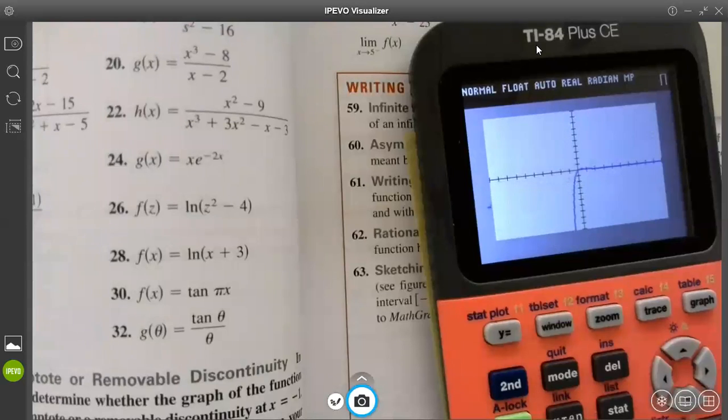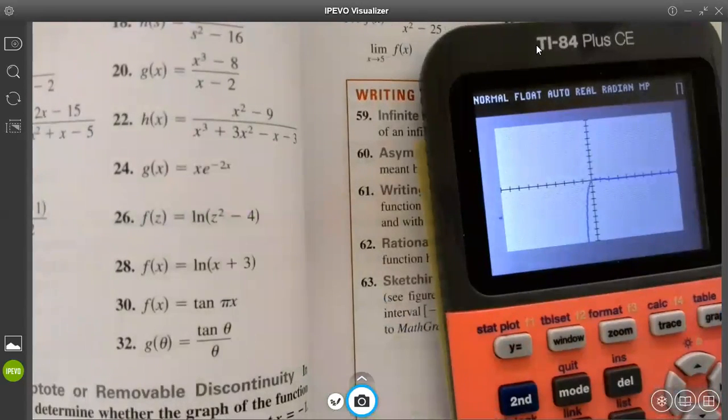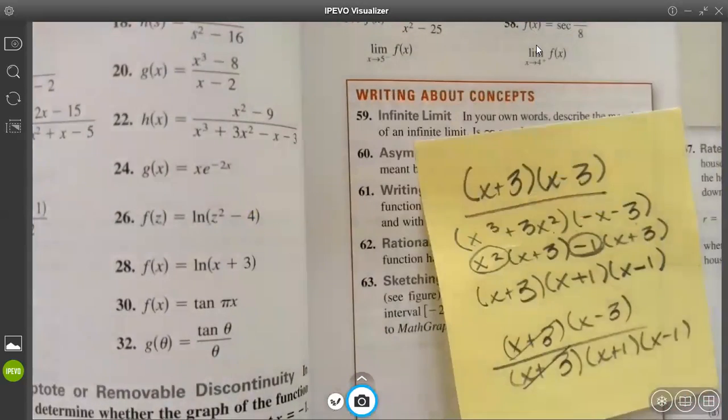But yes, so last night's homework, what would your continuity be? Negative infinity, positive infinity. There's no breaks or gaps or anything. No vertical asymptote. And that's why, what if you don't have a calculator? You should know that e's are exponential and they're always continuous, increasing, decreasing. They don't have any vertical asymptote. You don't have to factor it. You don't have to do anything.